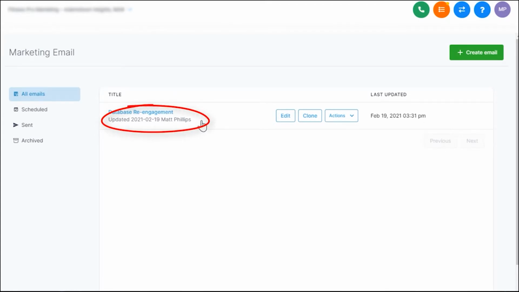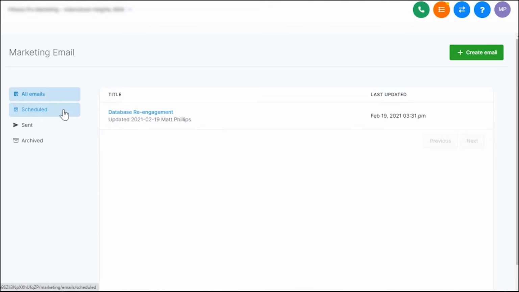When we go into the editor later on, you'll see that you can actually see a version history of the emails and you can revert to previous versions, and they will include the details of when it was edited and which user of your location. So if you have multiple team members, it'll track who updated the email and when, and you'll also be able to revert back to previous versions if you prefer one of the previous versions. So we will look at that in a minute.